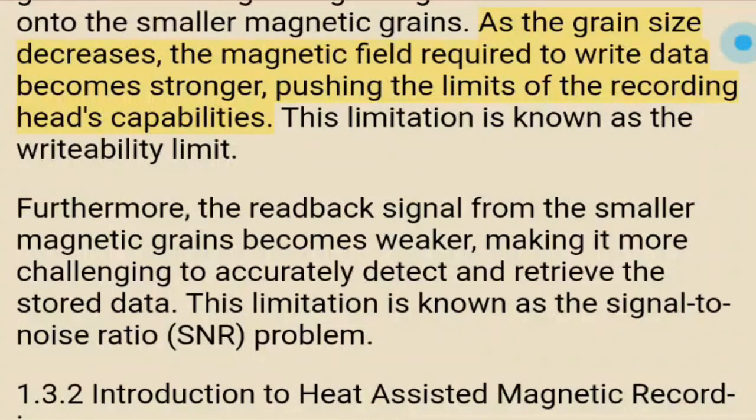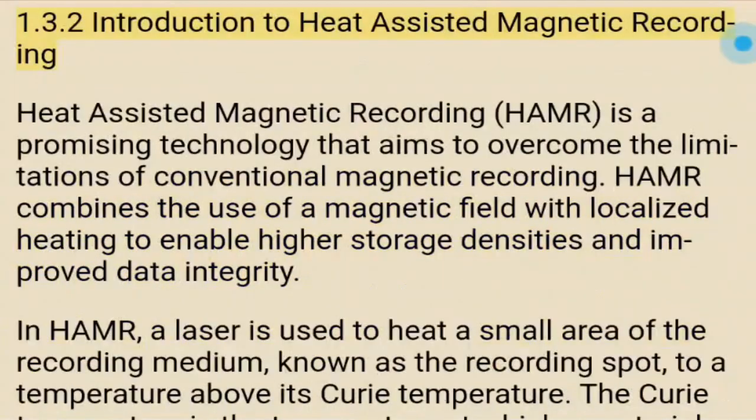As the grain size decreases, the magnetic field required to write data becomes stronger, pushing the limits of the recording head's capabilities. This limitation is known as the writability limit. Furthermore, the readback signal from the smaller magnetic grains becomes weaker, making it more challenging to accurately detect and retrieve the stored data. This limitation is known as the signal-to-noise ratio (SNR) problem.